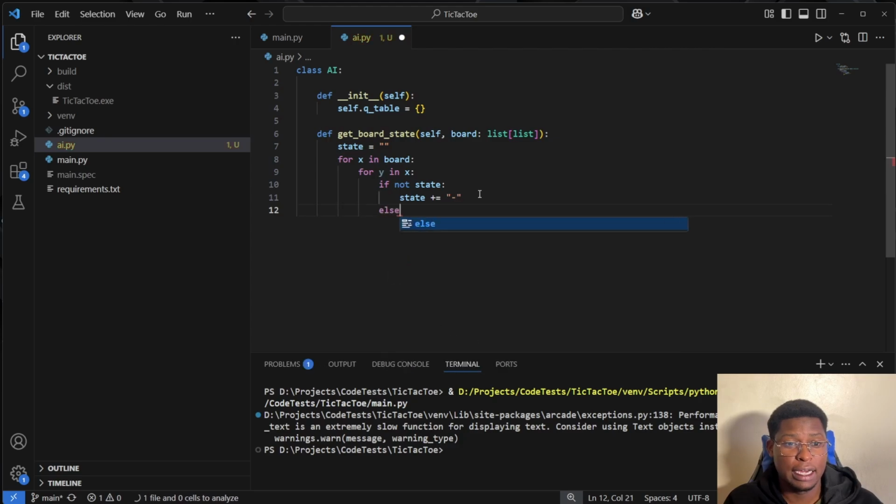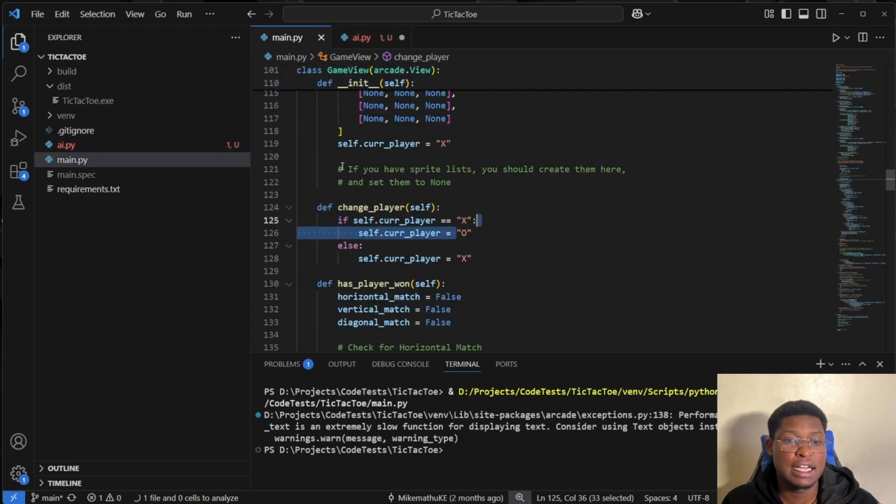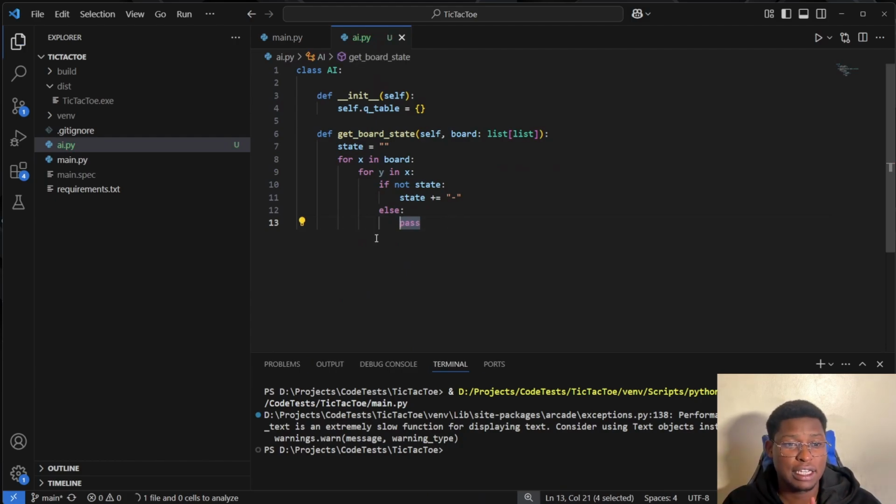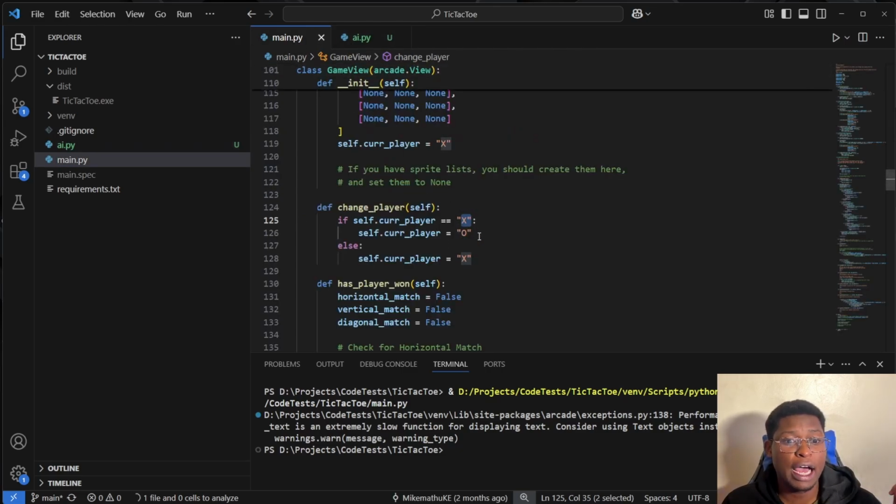And otherwise, if we have a normal state, in this case we can represent it as X and O. However, I would like to represent it differently. So when it comes to this other section, I'd like 1 to represent when we have the AI and 0 to represent when we don't have the AI, right?